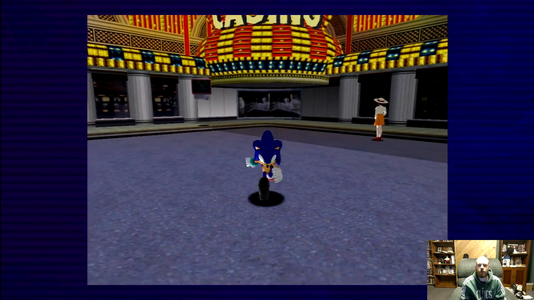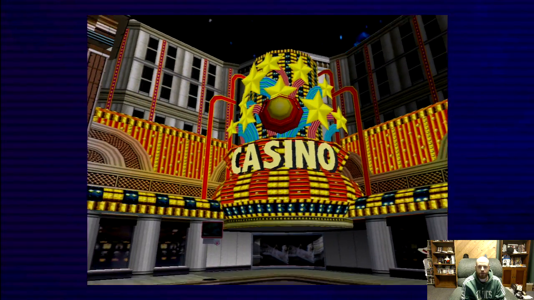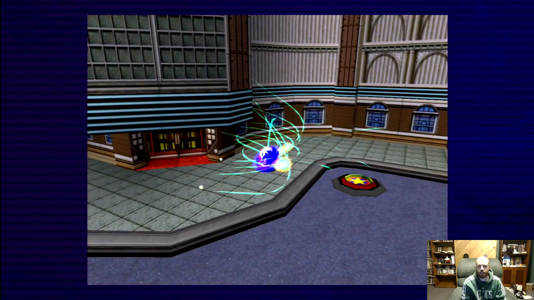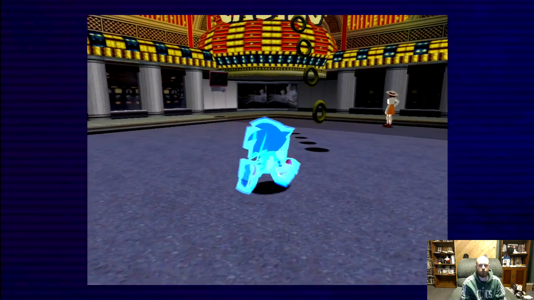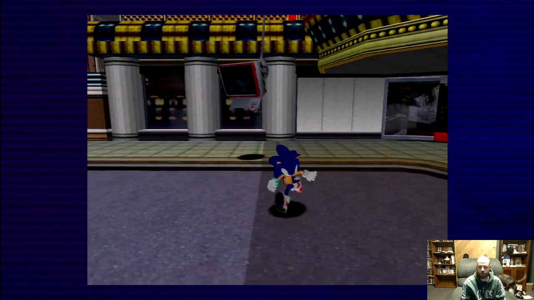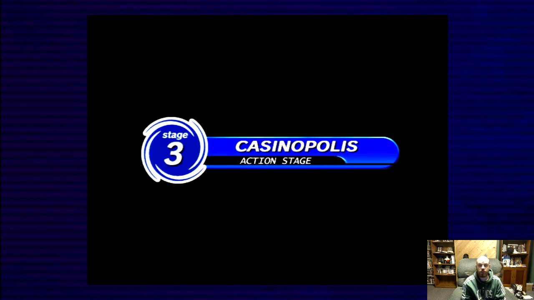So last when we left off, we were right in front of this level, the casino. The reason we need the boost is because of this boost that we picked up. We hit the switch, and we have to follow the trail of rings that leads to the button and now opens the door. So off we go into Casinopolis.